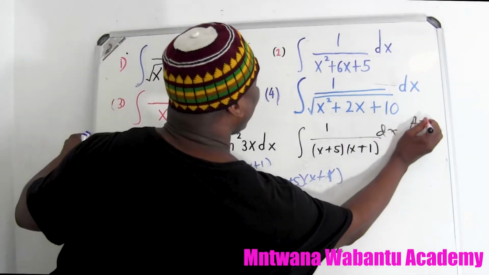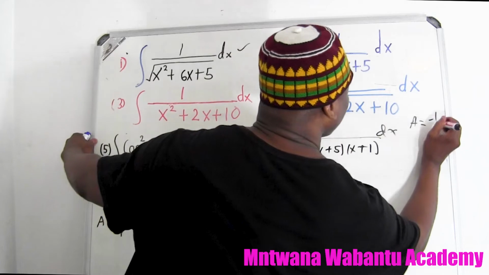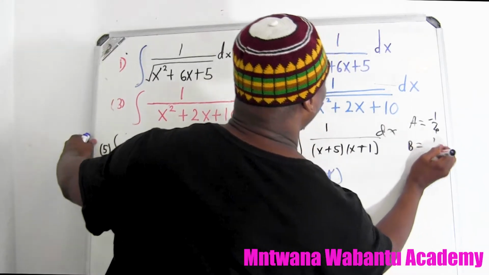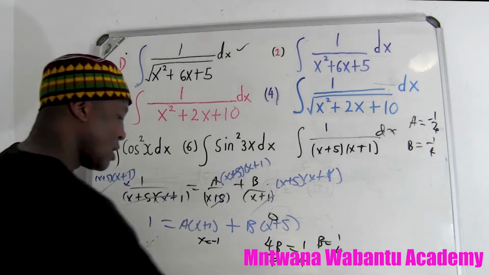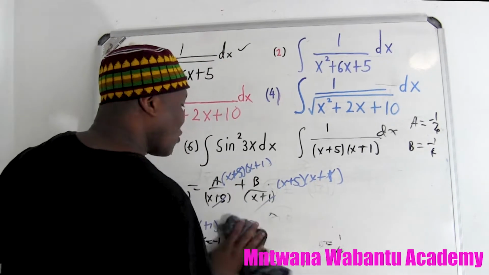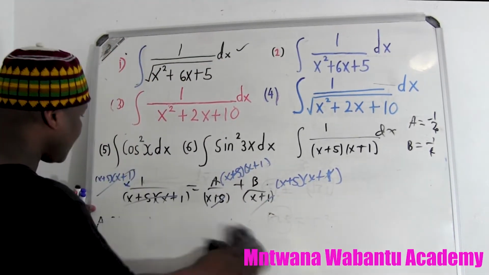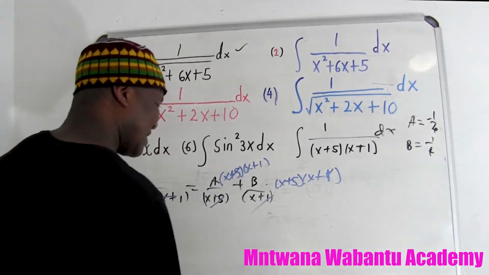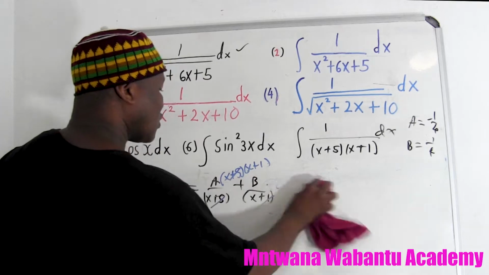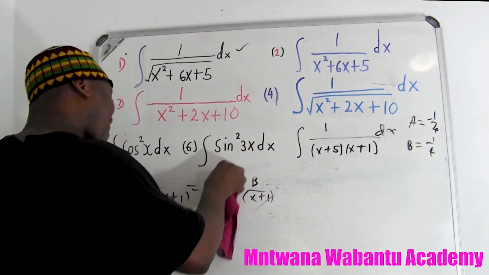So I can simply write here my a equal to negative 1 over 4, and my b equal to 1 over 4. So I got my a and my b. So what I will do, I'll replace here a and b, and then I'll integrate in terms of ln, which is going to be way easy. This question became easy. I thought maybe it was going to be complex, but it's easy actually. Okay, so I know my a and my b.